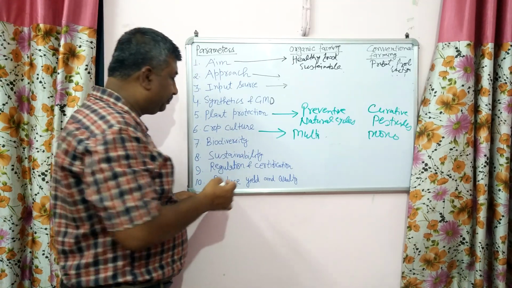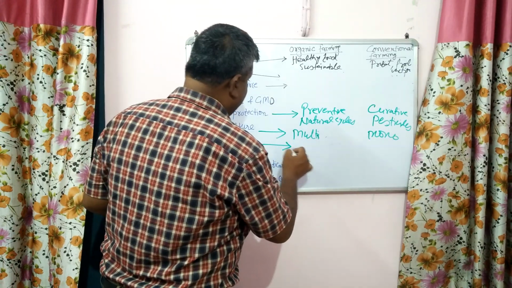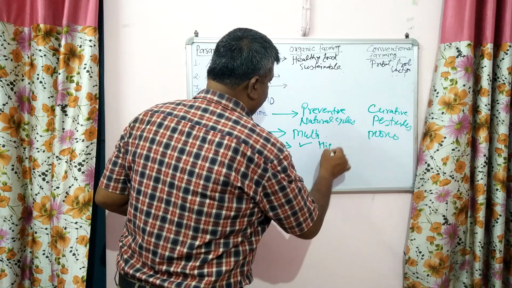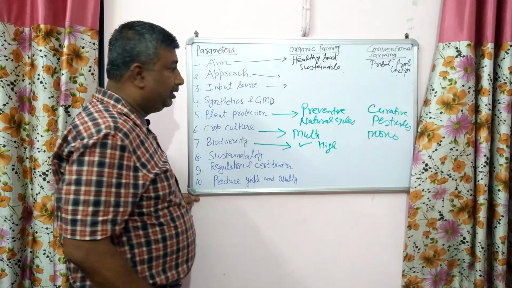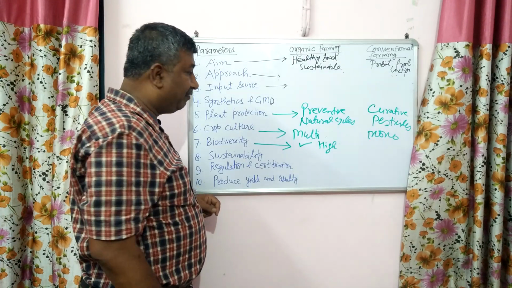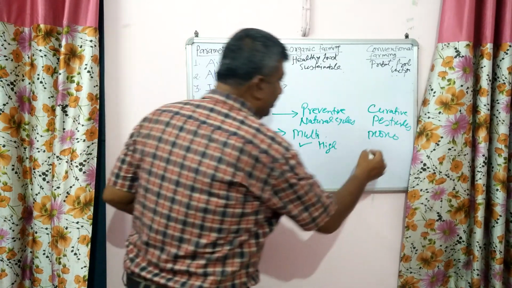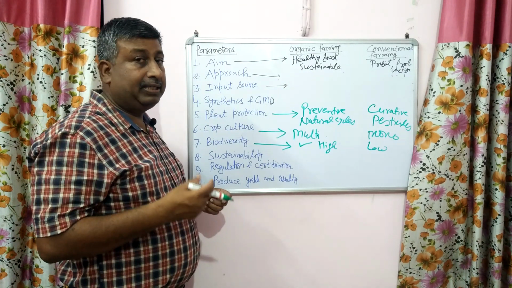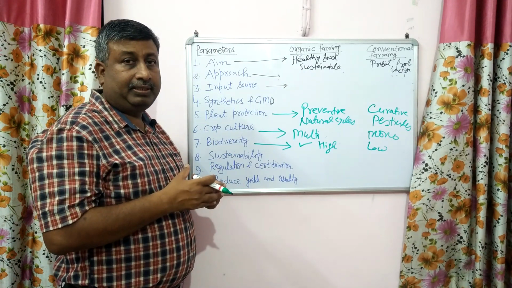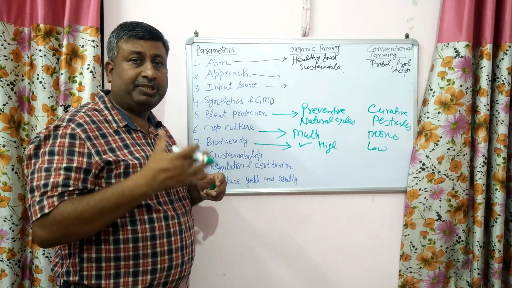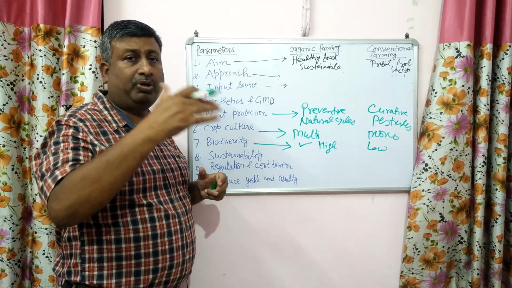So that's why biodiversity is maintained. Biodiversity is very high because a number of crops are grown. But in conventional farming, biodiversity is very low. This biodiversity is very important for nutrient recycling and pest management. So biodiversity maintains the insect population and the pest population, and the pest population doesn't rise beyond a level.